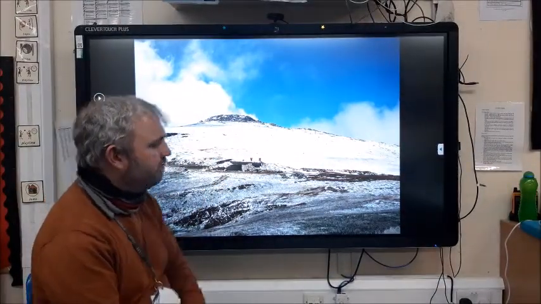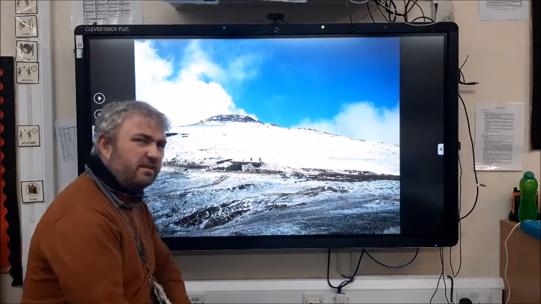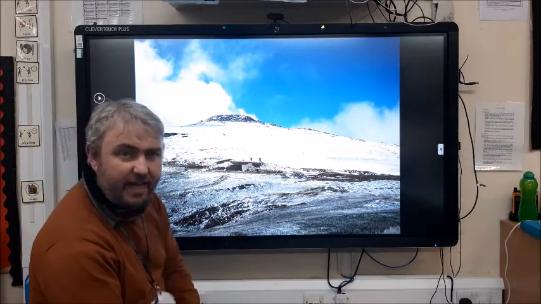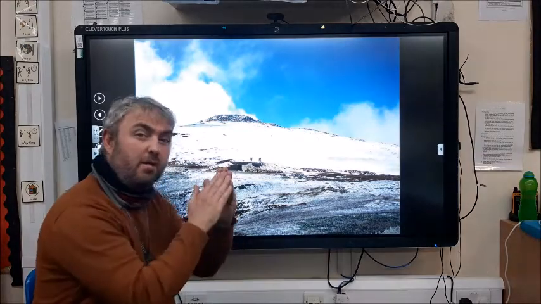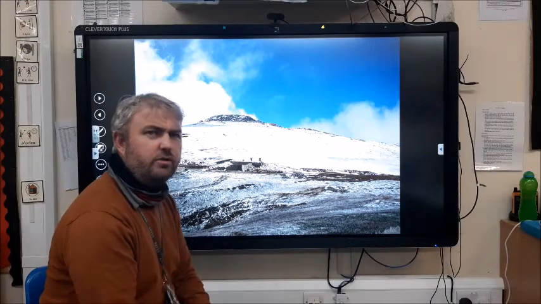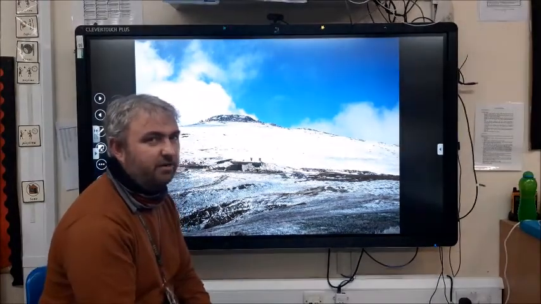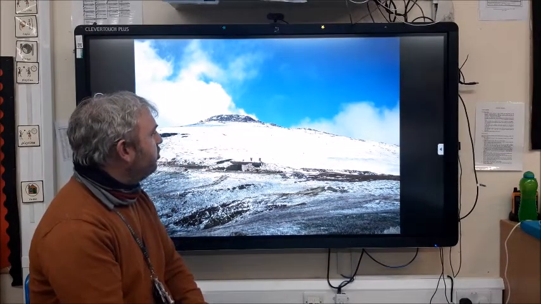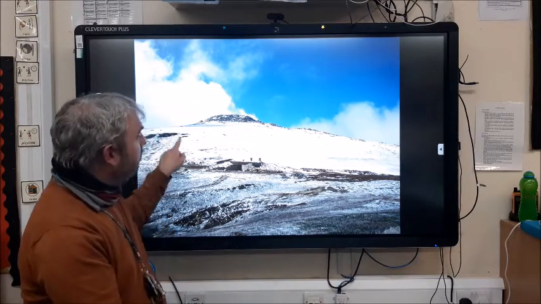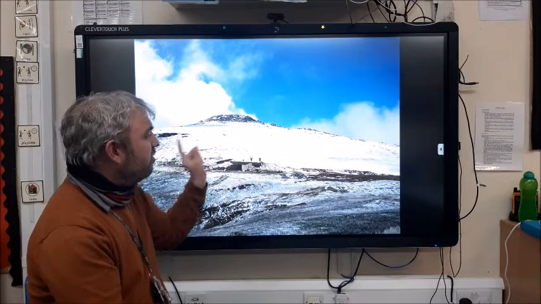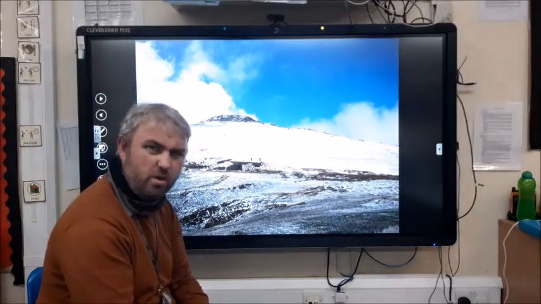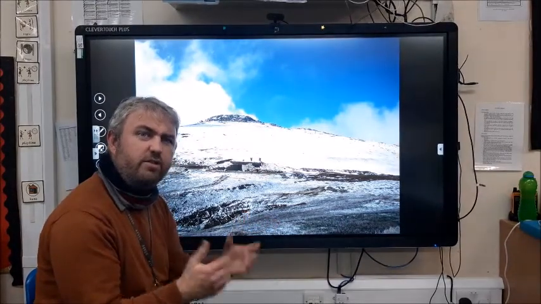Can you see what this is? Don't see this in Australia very often, but this is actually Australia's tallest mountain. Something like Mount Kosciuszko. I've probably said that wrong. I'm sorry if I have. This is the tallest mountain in Australia. Actually, it's so tall that it's cold at the top and you get snow. Sometimes the kangaroos go hopping through the snow. Crazy. Kangaroos hopping through snow.